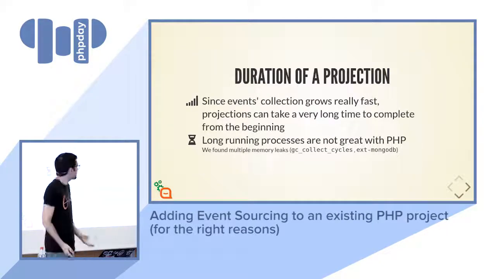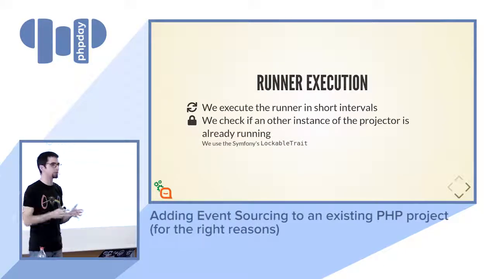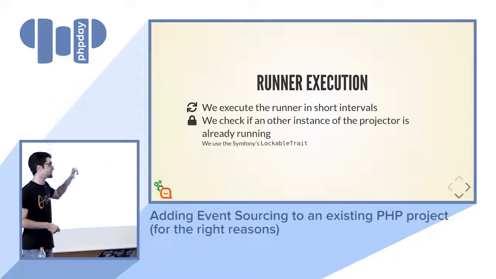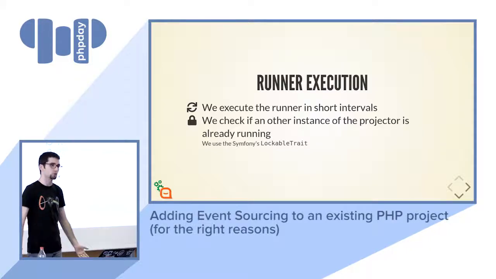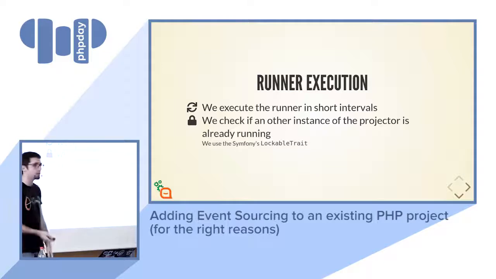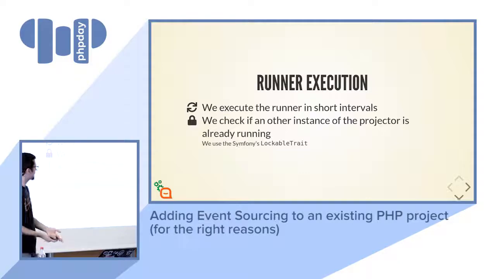And what could we do in the meantime? Well, we decided to shorten the execution of the runner. This is why in the runner's cycle I've added that if. Basically, we used a stupid solution that works. We use crons, maybe every 15 minutes, and the runner decides to stop gracefully every 14 minutes and something. Okay, it's a stupid solution, but it works. And that means that we run the runner in short bursts, and we are sure that memory leaks are not a problem for us.